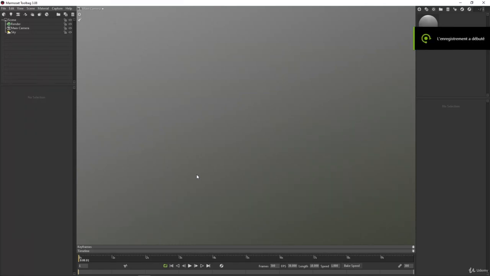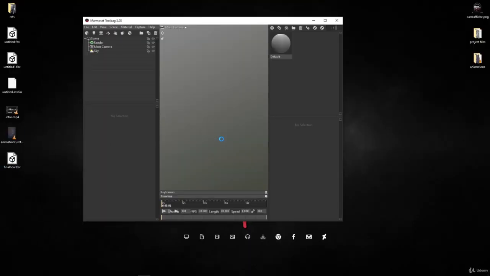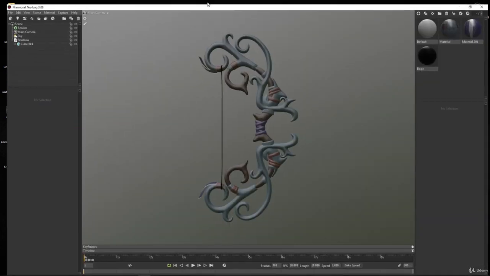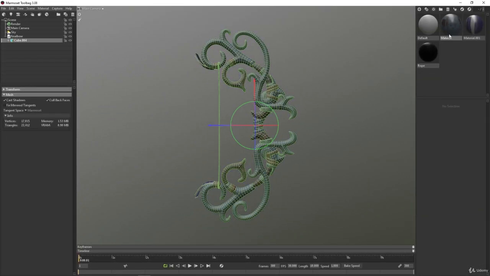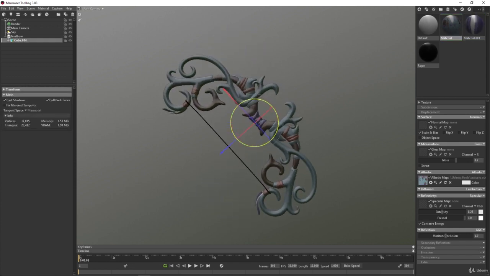Okay, so when you first open up Marmoset Toolbag, you will find something like this. I'm not going into very much detail in here. I'm just going to render a 3D viewport and turntable. So just drag and drop your FBX into here, and you'll get your object and your materials on this corner. Okay, you can rotate.